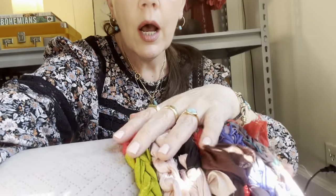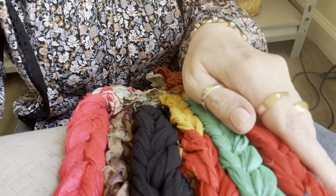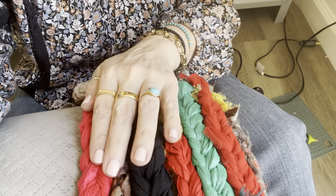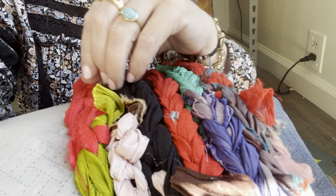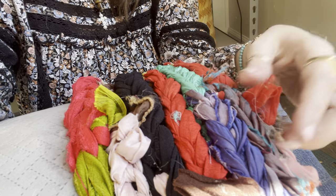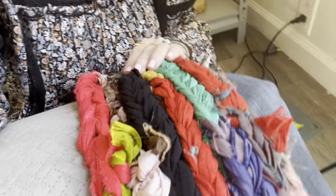A little side note: when you are hot gluing your ropes onto your surface, you're going to have some braids that are skinnier than others — don't worry about that, it actually adds to the look. See how some are thicker than others because you have different fabric pieces and different types of fabric? That is okay. Also remember those little extra pieces of fabric, the little knots that stick out — I love that. If you don't, you could always go back and trim them.